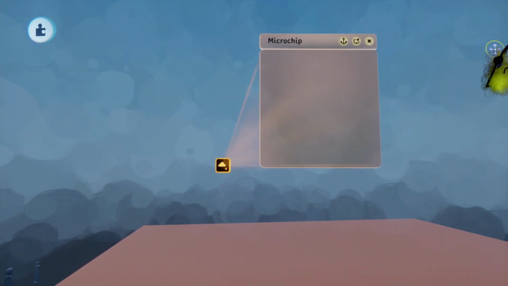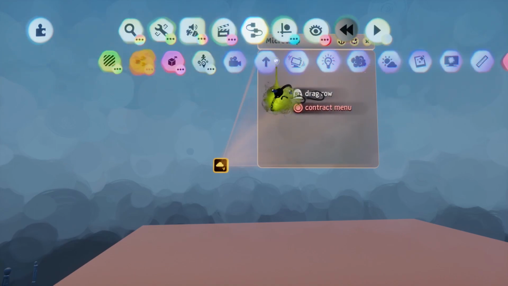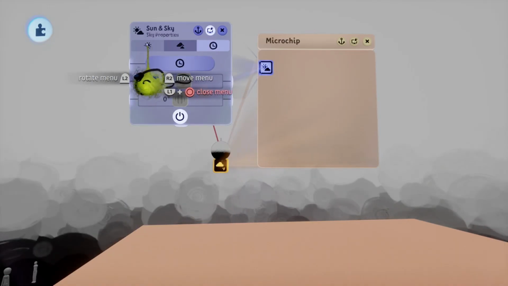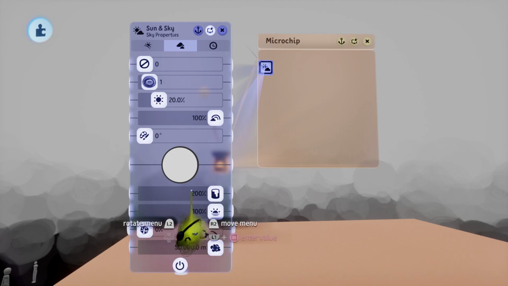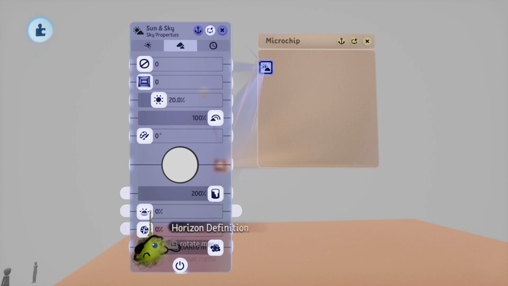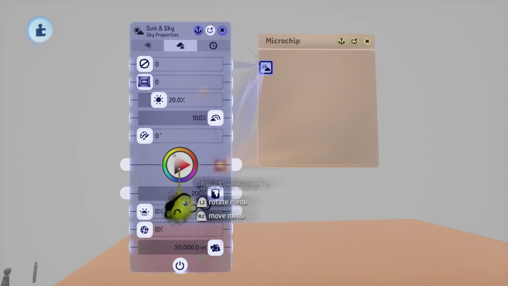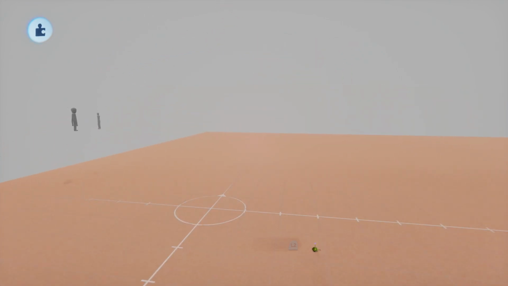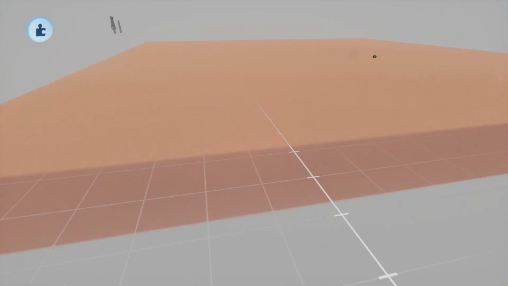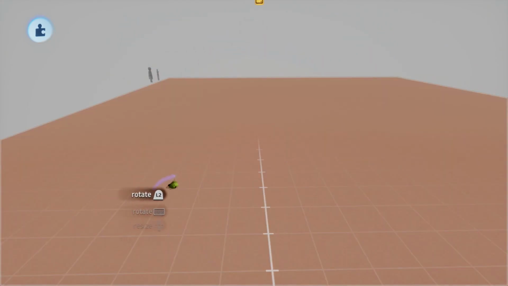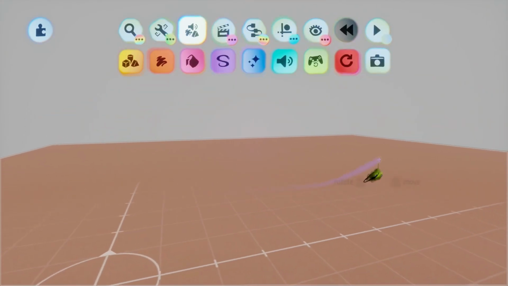I'm just gonna put clouds, and then I'm going to add the sun and sky gadget. And then I'm gonna get rid of the horizon so it's just blank, and then we'll keep it white for now just so we can see everything. All right, now that we got a clear view of everything, I want to keep this in the center too. It's kind of bothering me a little bit. All right, now that we have our sky gadget up, now that everything is clear, we can clearly see everything.